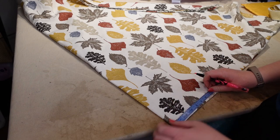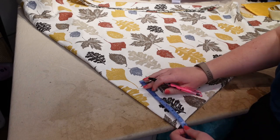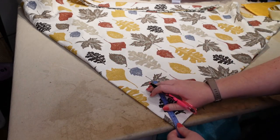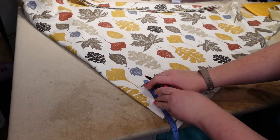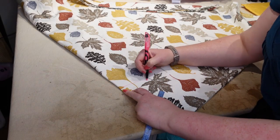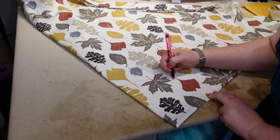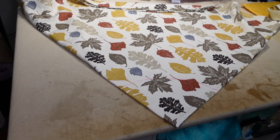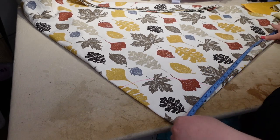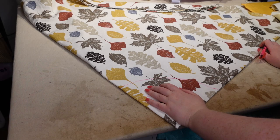And I'm just marking that with my friction pen. And going around and just making a couple of guide markings so that I know where the circle will go to. And then I'm just going to connect those markings. And then we're going to cut that out. Now that will leave us with a length here of 27 inches. So that left me with a length of 27 inches, which honestly seems a little short to me.